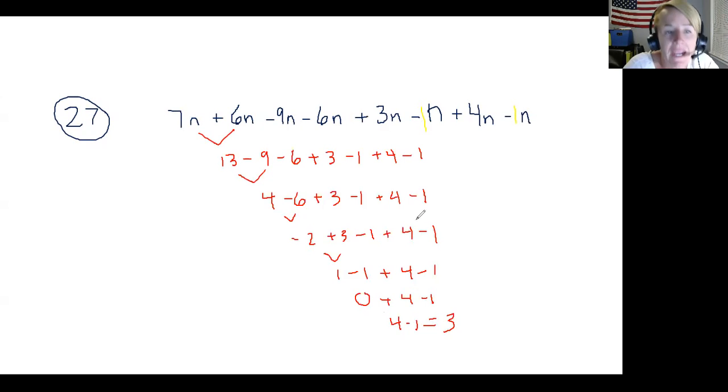But I can't forget my n, okay? All of this had an n to begin with. So my final answer is actually 3 times n. Okay, I just removed the n so that you could see all the numeric coefficients that were tied to the variable. And I just put n back at the end of it. Hopefully that didn't confuse you.